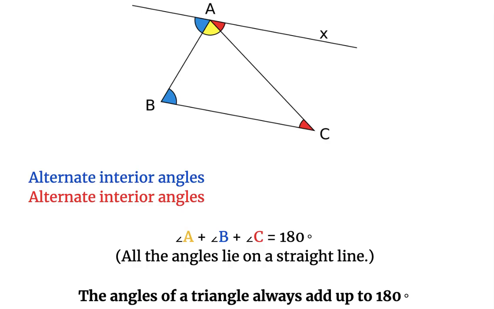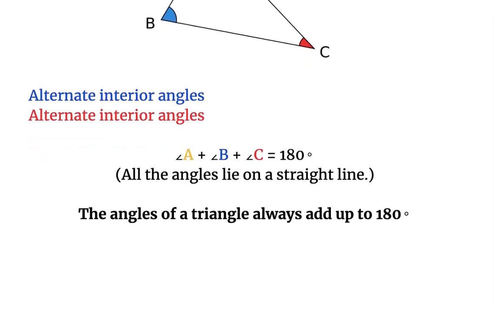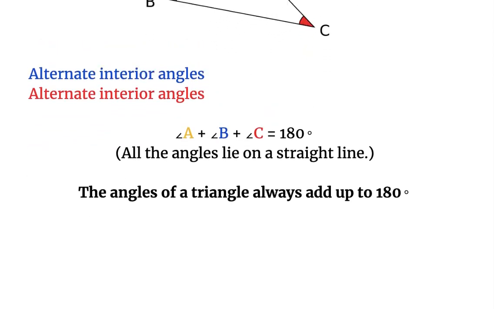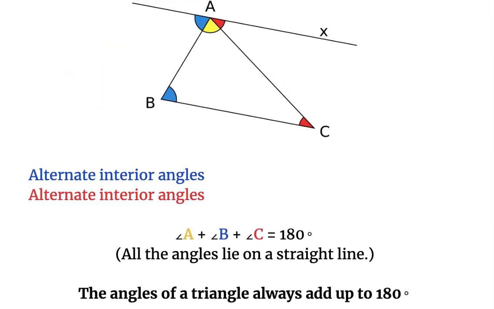Make sure you have that in your notebook. This is a very important thing to remember because it's going to help you solve a whole bunch of other problems by just knowing that piece of information. The angles of a triangle always add up to 180 degrees. That's any triangle. Even if your triangle looks weird, it's still going to work out. Or if it's a right triangle, or an isosceles triangle, or an equilateral triangle, all angles will add up to 180 degrees. Okay, so we're going to use that piece of information, and we're going to solve some problems.